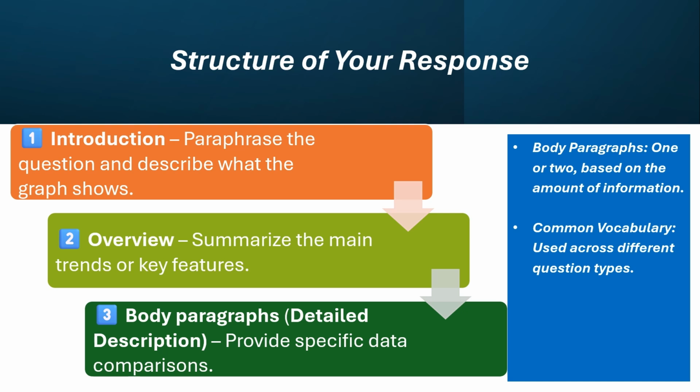Although most vocabulary in Task 1 is commonly used across different question types, the specific wording depends on whether you are describing trends, comparing categories, or explaining a process. We will discuss this in more detail when we explore how to describe each type of graph or chart in separate videos. Understanding this structure will help you organize your response effectively and improve clarity in your writing.